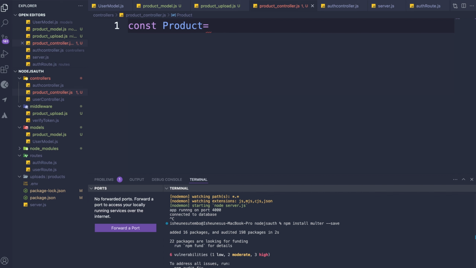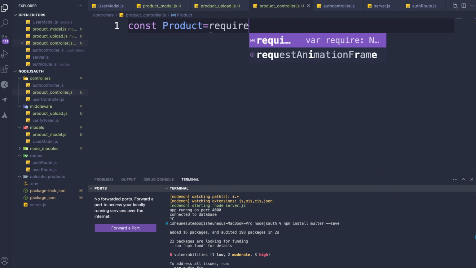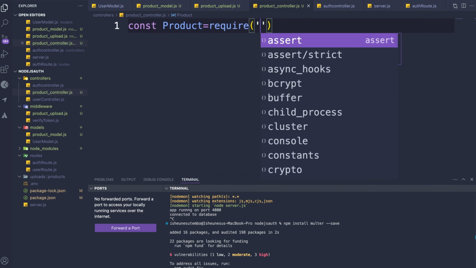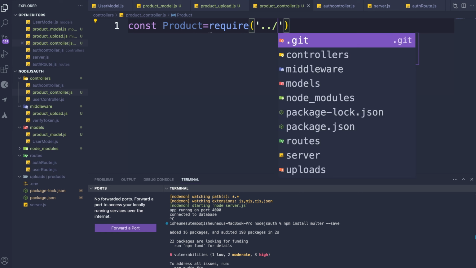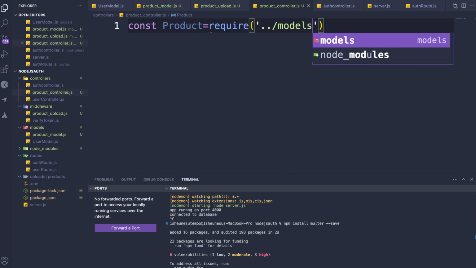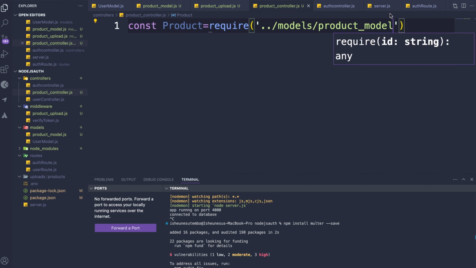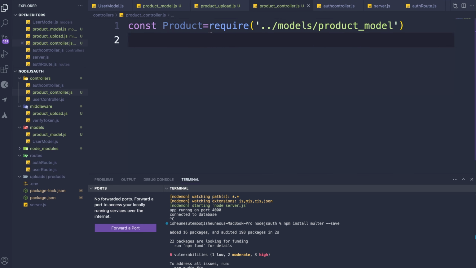This product is going to come from our MongoDB schema, so it's going to be from models, and then the product model, right? Like this. And then we have the upload.